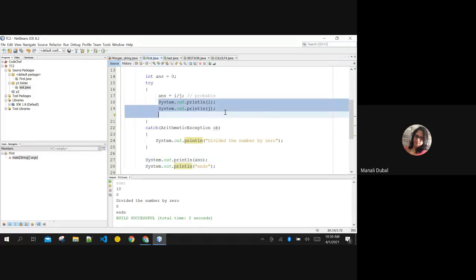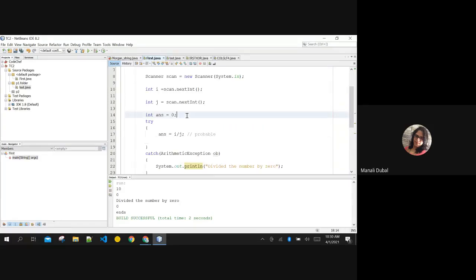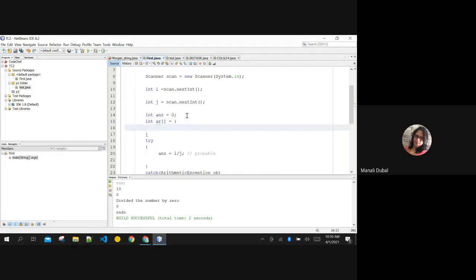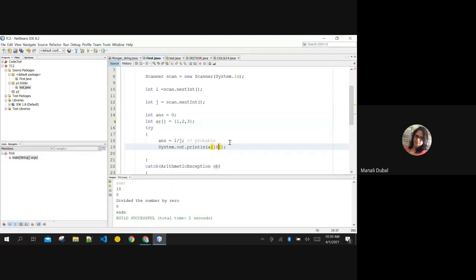The reason I'm telling you this is, if you want to test multiple statements that can have an error, I'm showing you one thing. I'm creating one array over here, and I am also printing here a of 10, which doesn't exist over here.